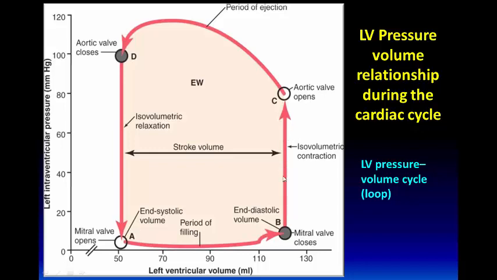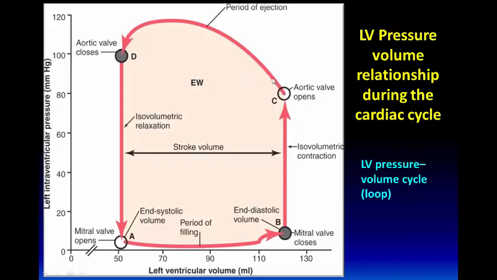And the physiological significance of this isometric contraction phase is to increase the pressure. So can you see now we are moving on the y-axis. So the pressure elevates, increases, and when the left ventricular pressure exceeds the aortic pressure at about 80 millimeters of mercury, the aortic valve opens and ejection of blood begins. So now we'll move along the x-axis.